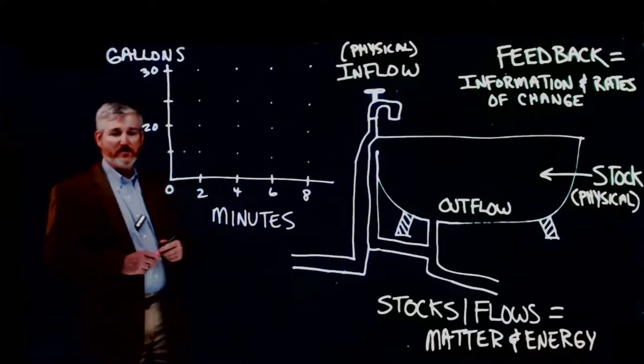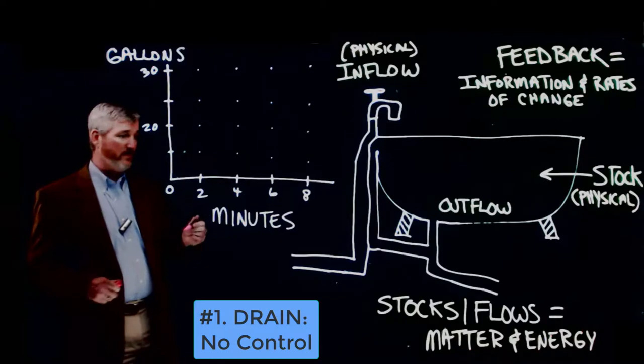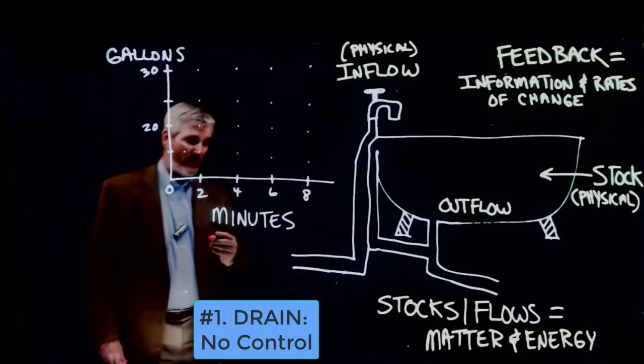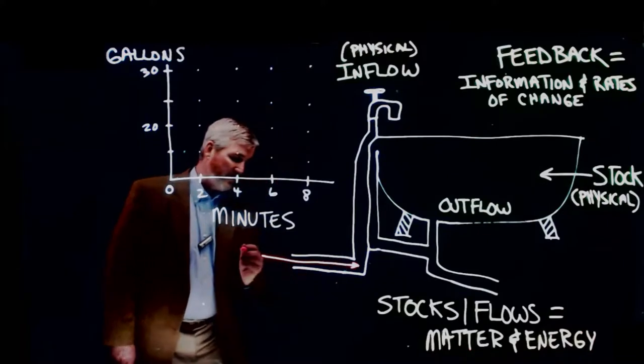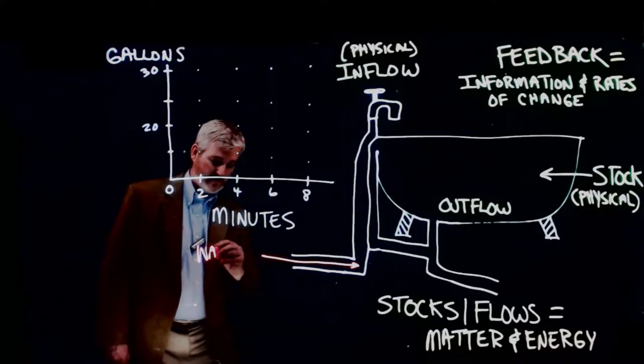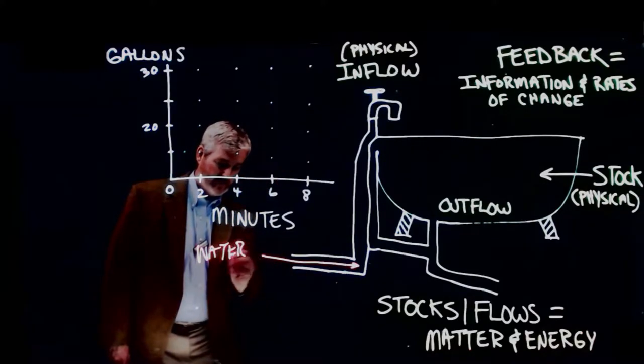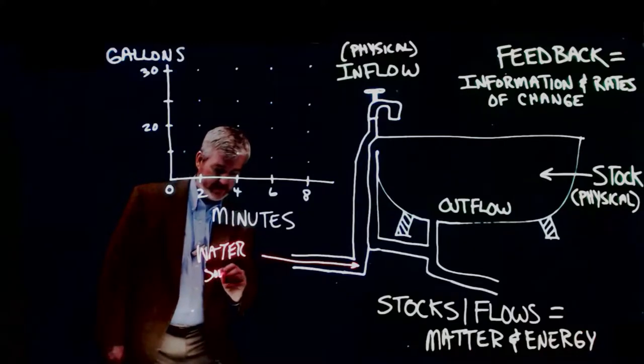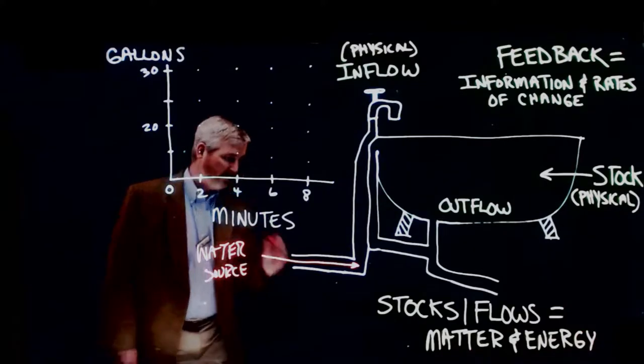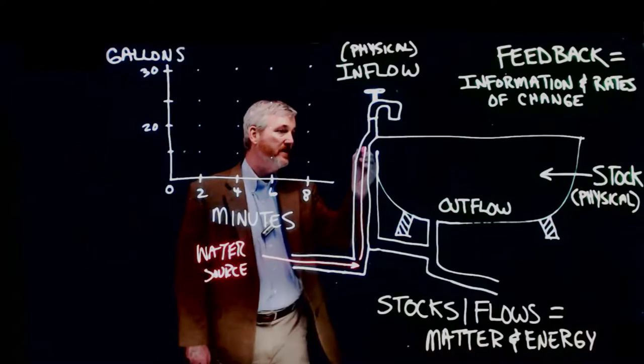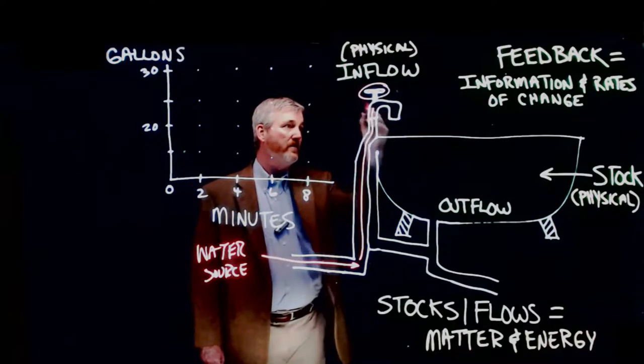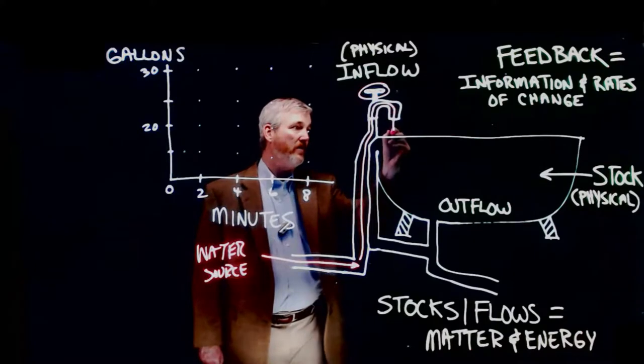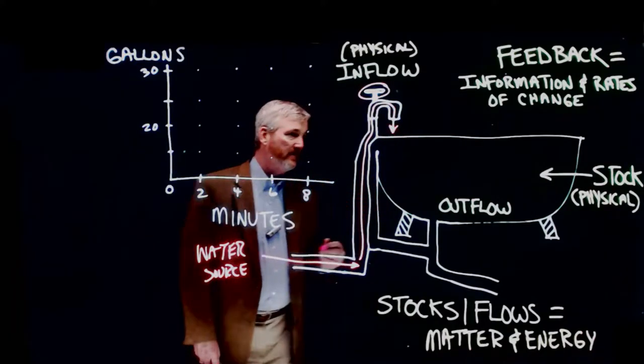Let's start with draining the bathtub without control. The first thing we're going to need to do is have water coming in. So our input of water comes from our water source, which is another system that is disconnected right now. And this water comes in the pipe under pressure. But this valve, we're going to have to open this valve to allow water to flow into the tub.